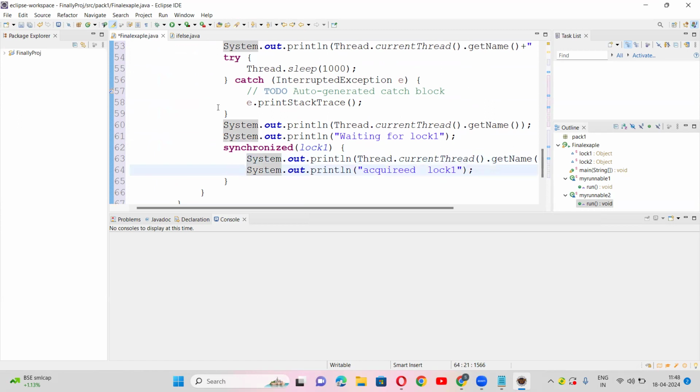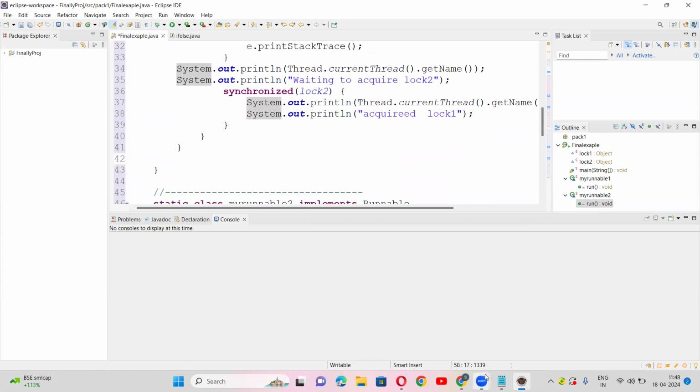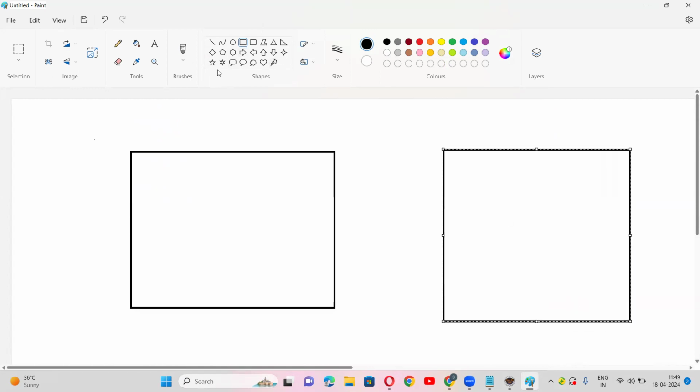Let me explain. What is happening here is, let me draw in Paint. See, suppose this is synchronized block 1, and this is synchronized block 2.